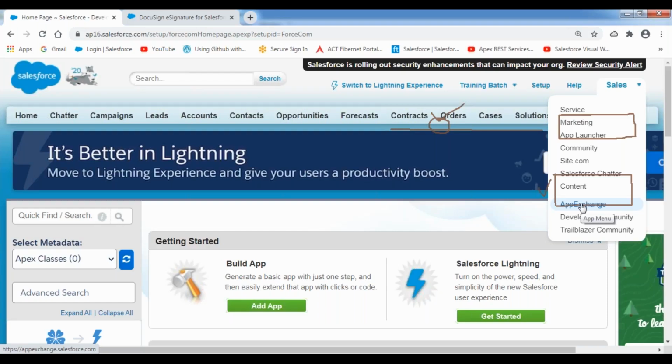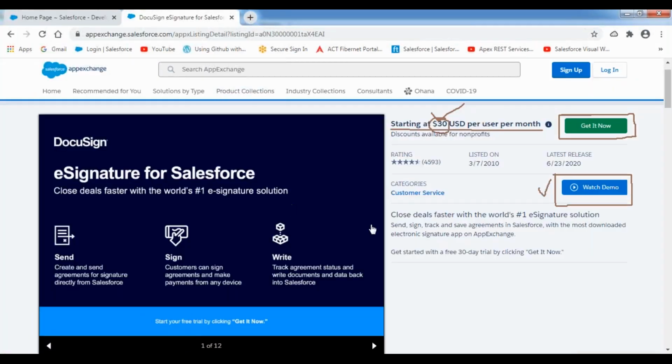Now, in this space, whenever you want to use an application, you can go through the application features, go through the reviews, and then watch a demo. You can install that application into your organization also. If it is a free application, no need to make any payment over here. Simply click on Get It Now and install, and from there you can start utilizing it. This is the feature of App Exchange products.